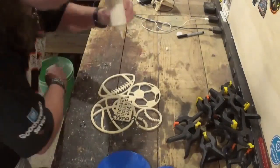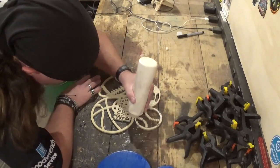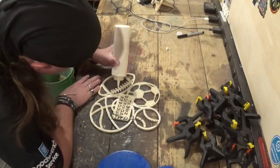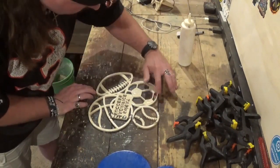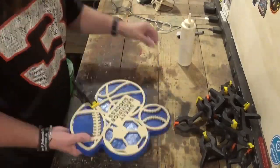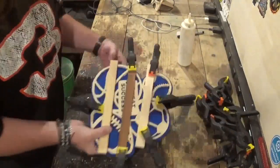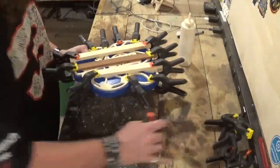And then I took the piece over to the workbench and used Gorilla wood glue and spring clamps and strips of wood to glue everything together. And I like to use the strips of wood to add pressure to some of the smaller details that's toward the middle of the pattern where the spring clamps don't grab. And I let this dry around an hour, and I came back and removed the clamps.